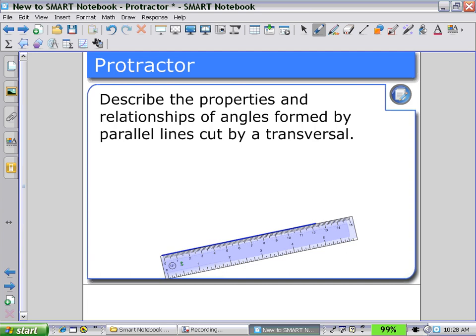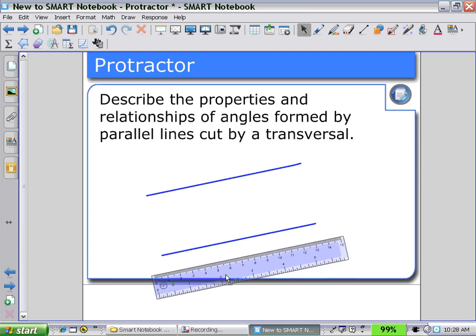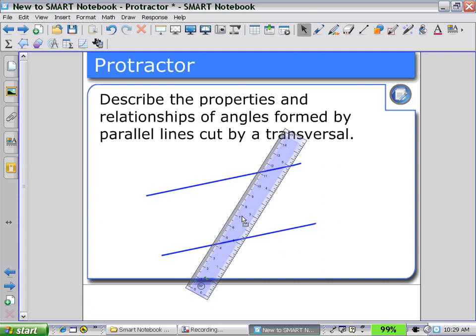So holding the marker along the ruler, there we go, along the edge. Now, as I move the ruler up, I know that the angle of rotation is already 12 degrees, so that as I draw another line, I have a parallel line quickly set up. Then as I move the ruler down and rotate it, and then draw a line, I create a transversal that intersects my two parallel lines. Clicking on the ruler, using the delete button on the toolbar, I can now see my example set up quite quickly with a diagram.